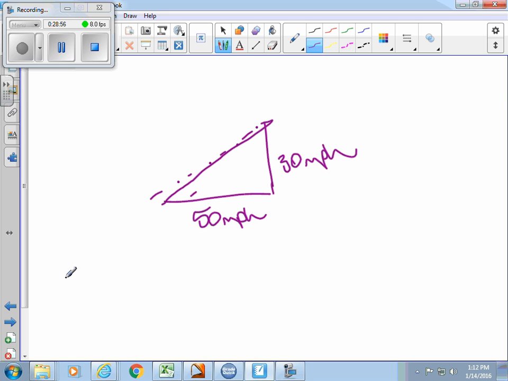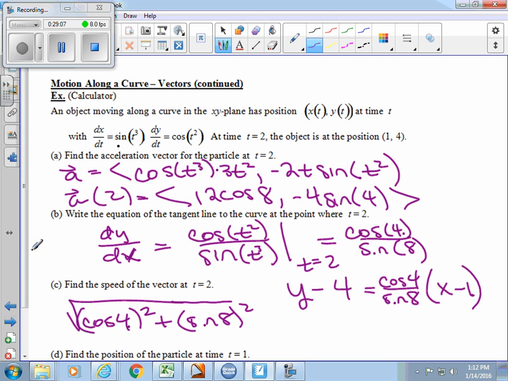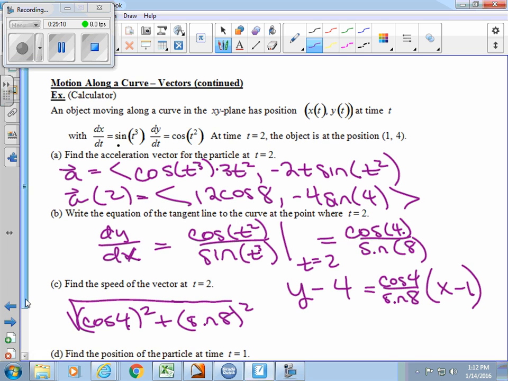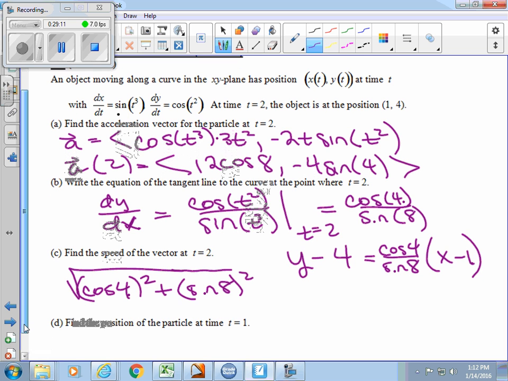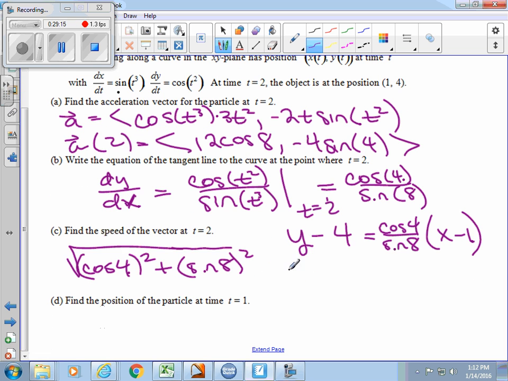Does that make sense? The x component velocity is how fast it's moving in the x direction. The y velocity is how fast it's moving in the y direction. But to get the speed of the actual particle, I would need to do the Pythagorean theorem. Will someone give me that value? Which one? The 1.18. I don't know what my units are, but if there were units on the problem, I would put them down. It would look something like miles per hour or feet per second.